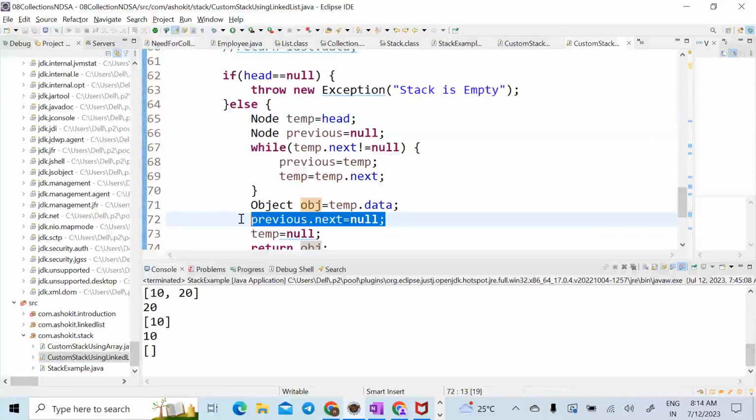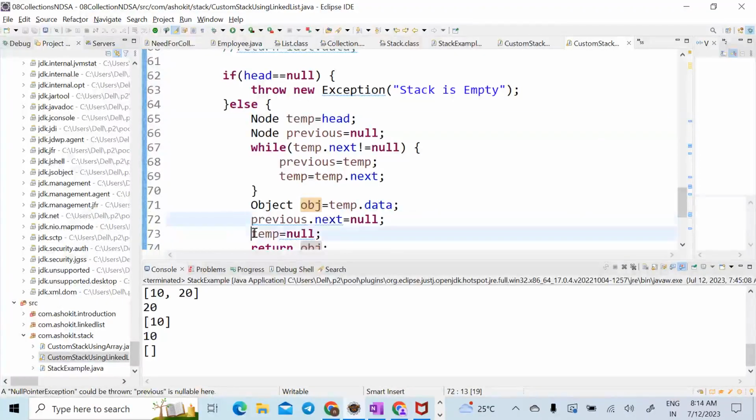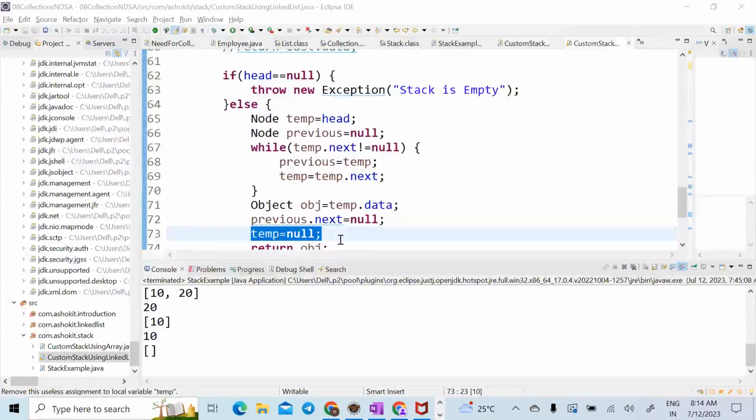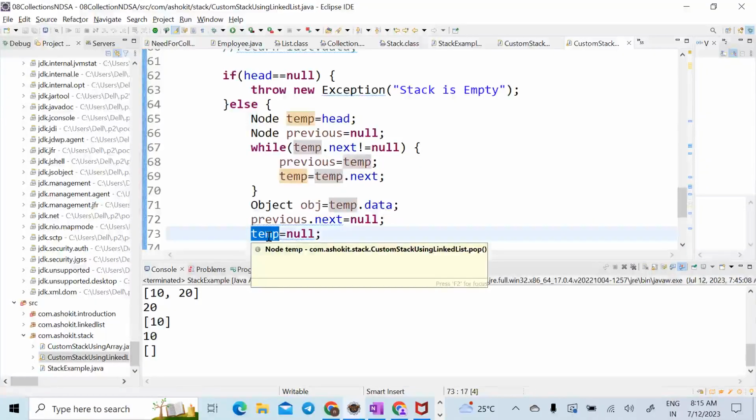Yes, correct. After that, we have to make the jump also null. Generally, if you make any object reference null, what happens? Garbage collection will remove that object's memory, correct? This is not mandatory, but if you make it null, then garbage collection, for example, this temp object might have taken 3 or 4 bytes of memory.